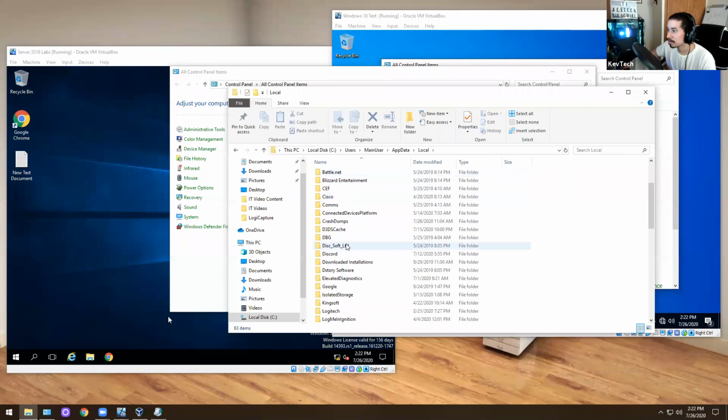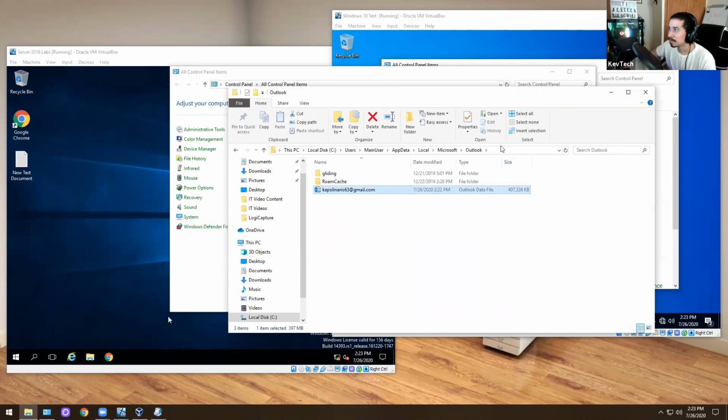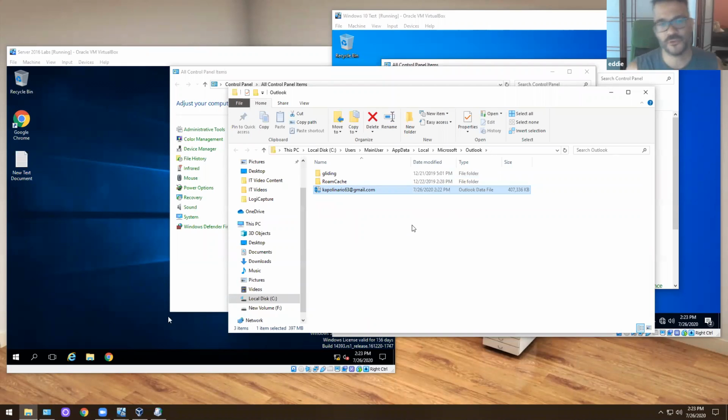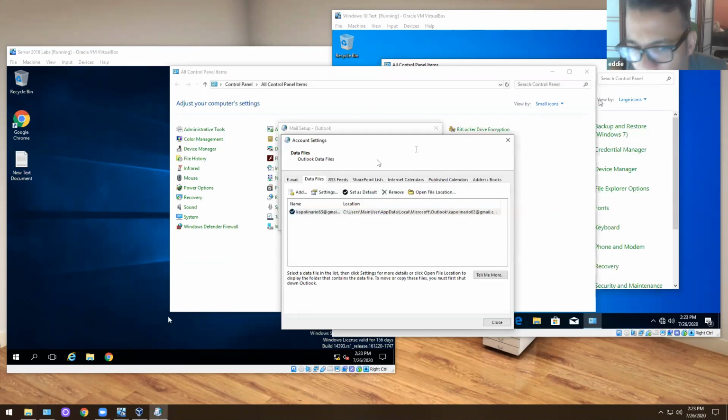You go to local, Microsoft, Outlook. It's right there. So you have to go through all of this. Why would you want to go through all this when you could just click here? That was the shortcut you guys showed. Yeah, that's too much. You did that a few days ago. I was getting lost, so I'm glad you can get there this way.